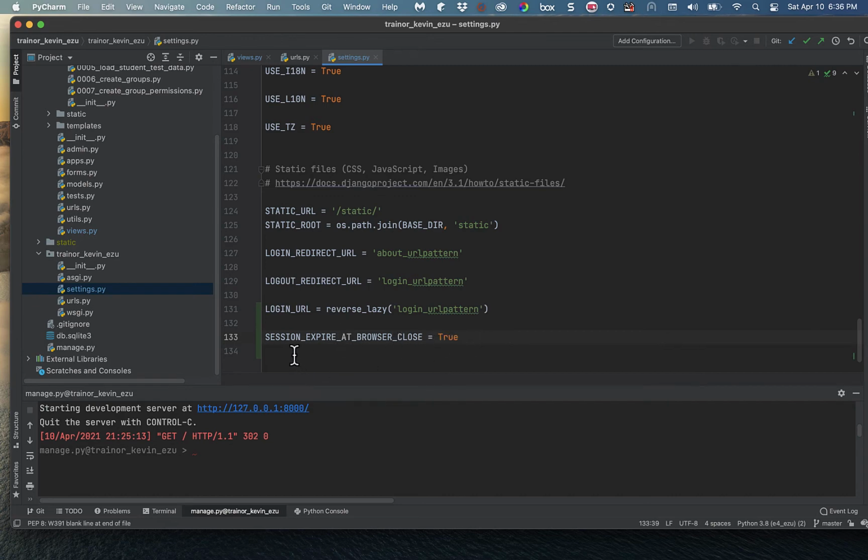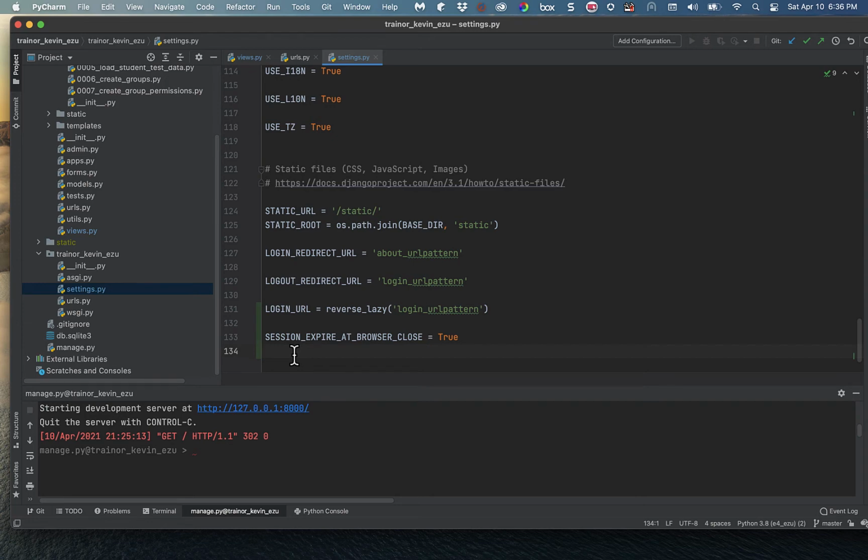Now you may not have seen this previously, but when we were logging in and logging out, which we've been doing for a while because we've been using the admin, right? And we've been logging in and logging out with tester. If we logged in and if we closed the browser, and even turned our computer off, and then we turned our computer on and we opened the browser, and then we open the application, that user would still be logged in. Why is that?